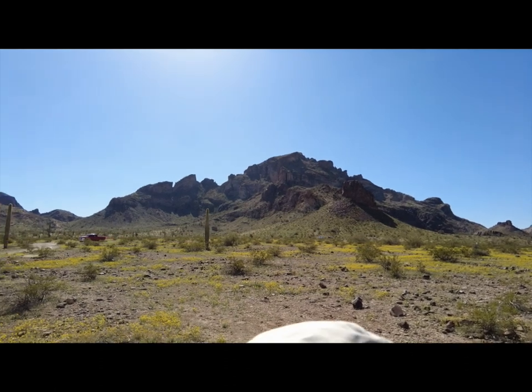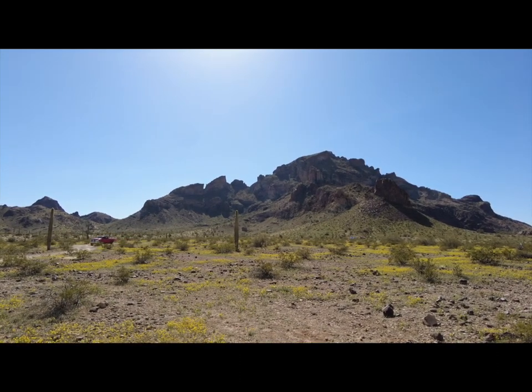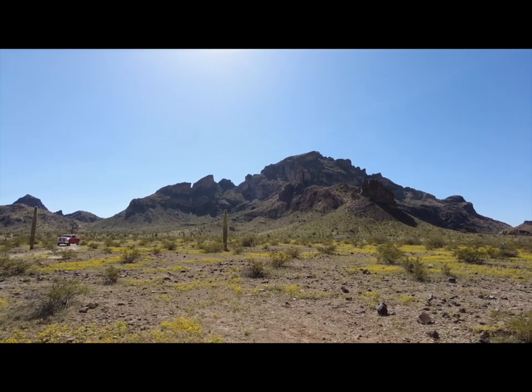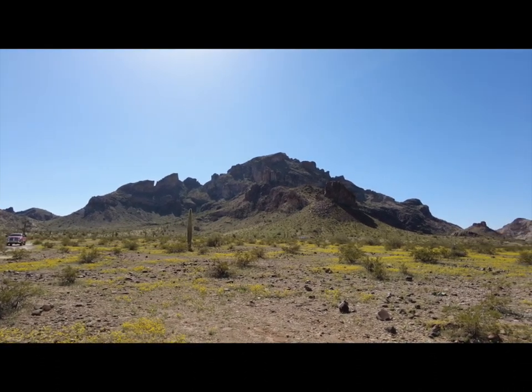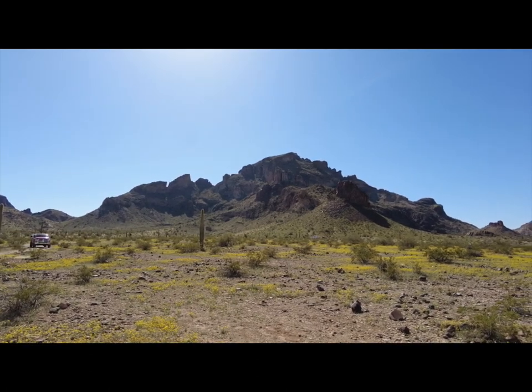He's way up there. It's so quiet here. Let me give you a panorama. It's late February here in Arizona and we've had a great winter — a wet winter — which brings out a lot of bloom in the desert in the spring. We're not at the full bloom yet, but it has begun.